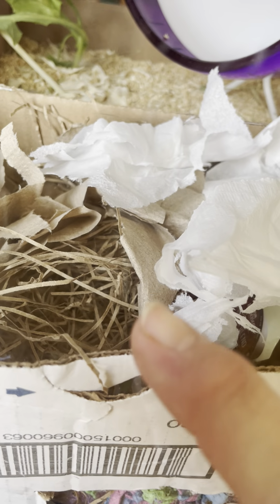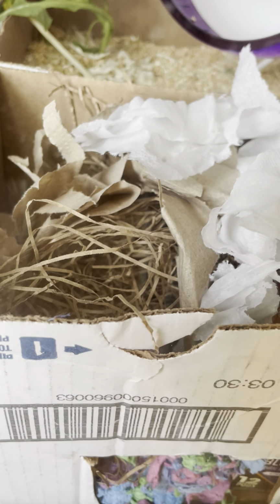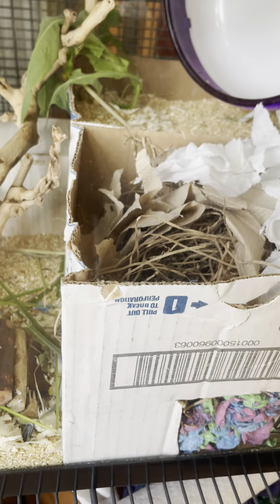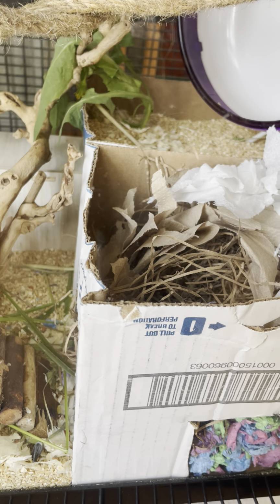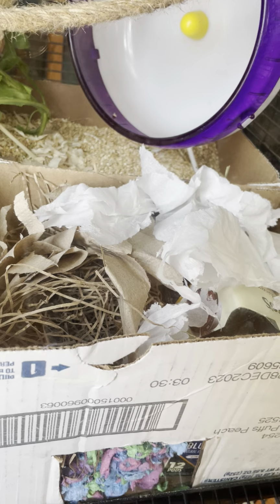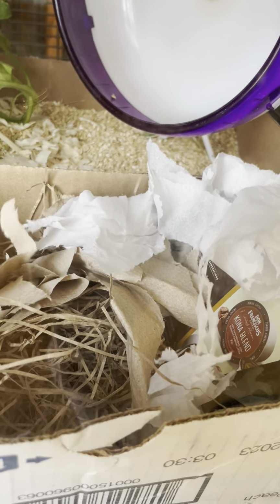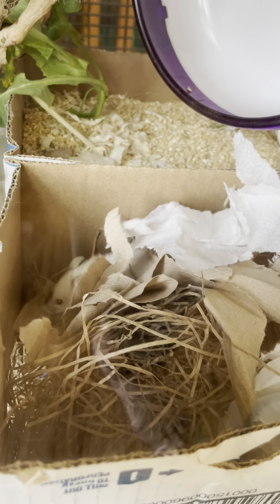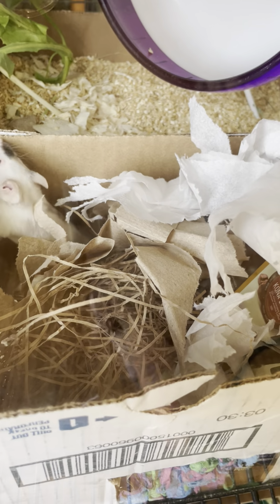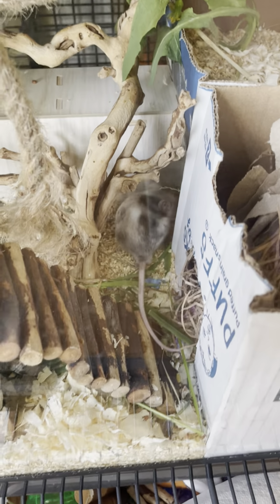And then we've got all of this torn up paper, which is actually napkins from restaurants or fast food. When we get fast food, sometimes they'll put napkins in there even though we tell them we don't need them. So I save them for the animals because they're nice and soft and they can tear them up. I tear it up a little bit and then sometimes they'll tear it up more. He is having a great time pushing that box around. So that's his little digging box. It's full of this Carefresh paper plus all of that, and he can move that around as he likes.